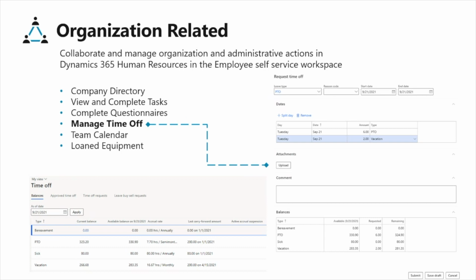The time off balances tile displays the balances for any enrolled plans. This tile forecasts your balance based on accrual method. You can enter and submit time off requests, which will then go through an approval workflow process. We have a detailed TechTalk planned for the leave and balances.